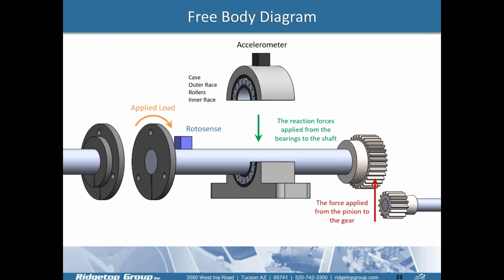So this is why we are mounting the accelerometer on the shaft with RotoSense, as you can see with the blue accelerometer on the left. By mounting this accelerometer directly on the shaft, we can measure either the transversal or torsional vibration directly from the shaft. And as you can see here, there is no force in the longitudinal direction, so there is no longitudinal deformation or vibration signal. Therefore, we have two types of continuous vibration here that we want to study.